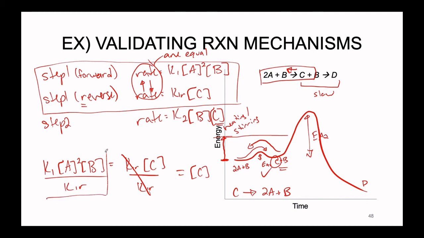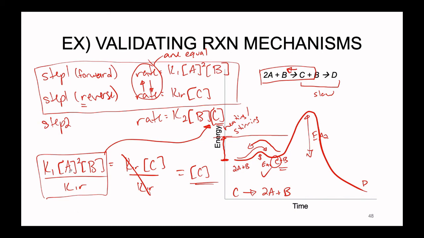This whole term is now equal to the concentration of our intermediate. In other words, if we know the rate constant of the forward and the reverse reactions, and we know the concentration of A and the concentration of B initially, well, now we can substitute this in to find a concentration of our intermediate C here in the overall rate law expression. All right, so just to clean up real quick so we can rewrite.